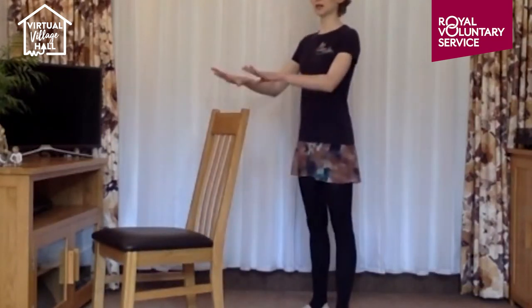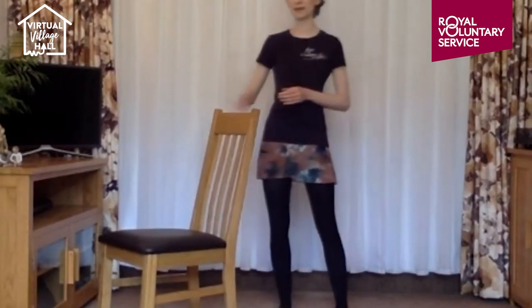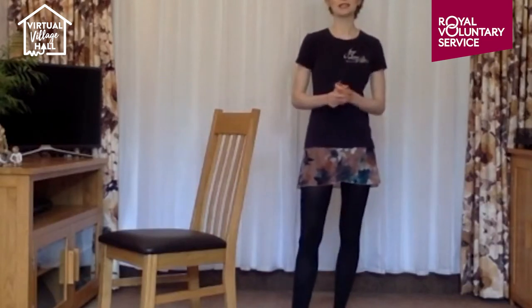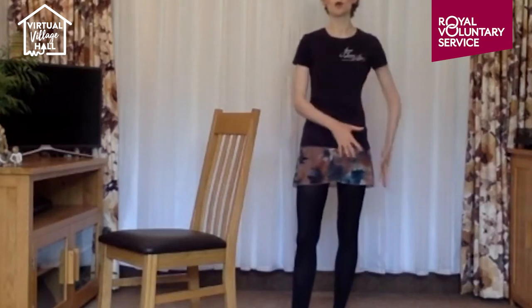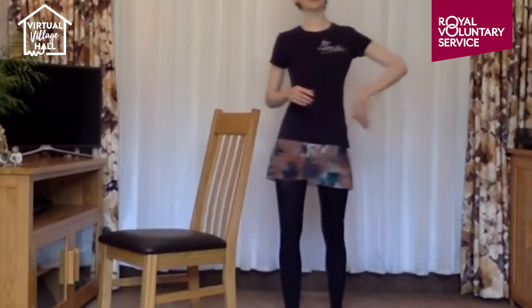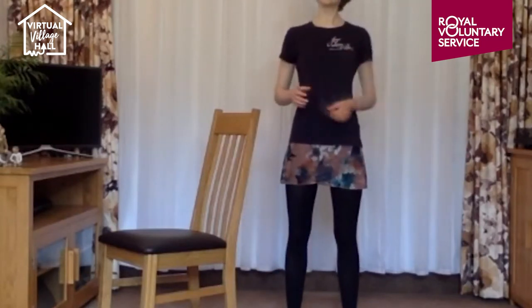Right. So, for the next exercise, we're actually going to keep facing our bar. And this is called a rond de jambe à terre. Rond meaning round, jambe is your leg, à terre on the ground. And we can take our rond de jambes en dehors, which is going outwards, and en dedans, which is coming inwards. And we're going to do both of these today. For your rond de jambes, we're going to think of a capital letter D shape.